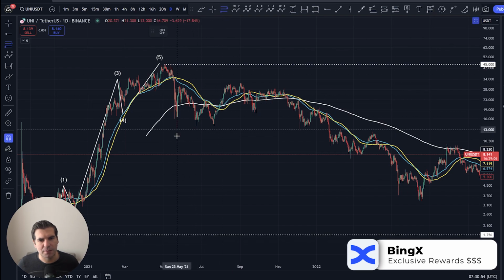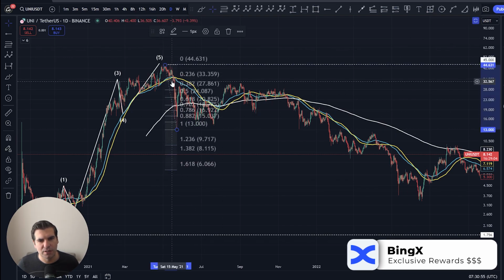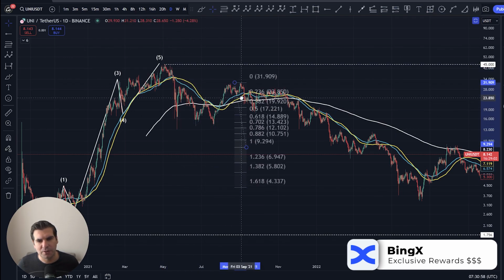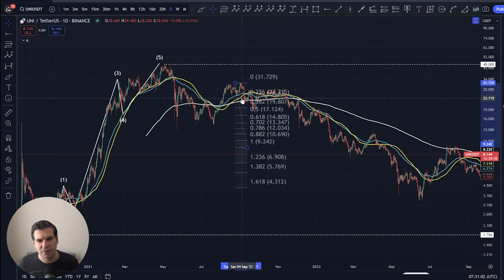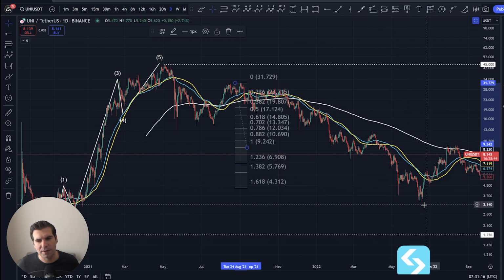There are a couple of things we need to take into consideration, which would be whether or not we enter into the realms of major corrections. For the most part, we don't really see a major correction here. I can see we have this initial move to the downside, a correction to the upside. We come down pretty much to a typical area, then we bounce up and then we finish it off with another zigzag pattern.